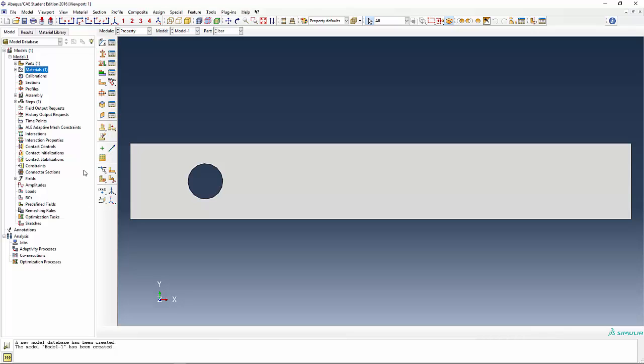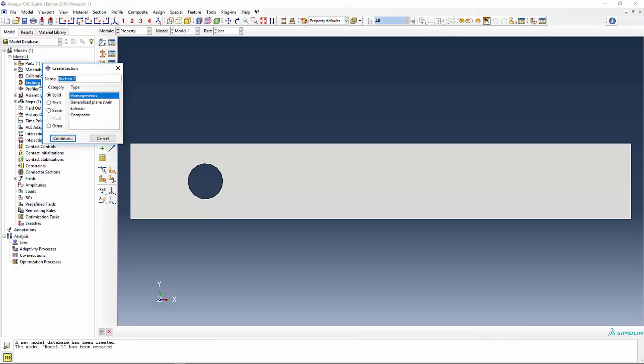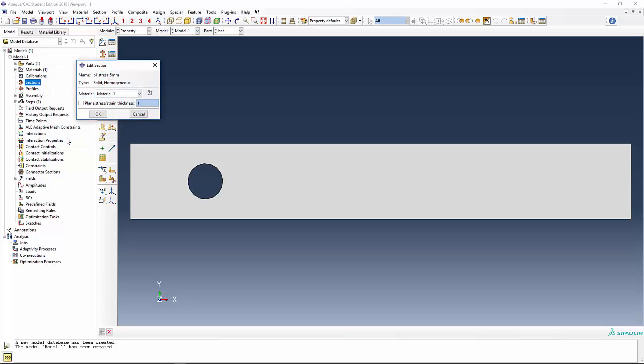All right, so remember we're solving a plane stress problem. We're going to go under the sections, define a plane stress section, and this is going to be 5 millimeters, so I'm going to type that in as well. Solid, homogeneous, continue. Check the plane stress/strain thickness, give it a value of 5.